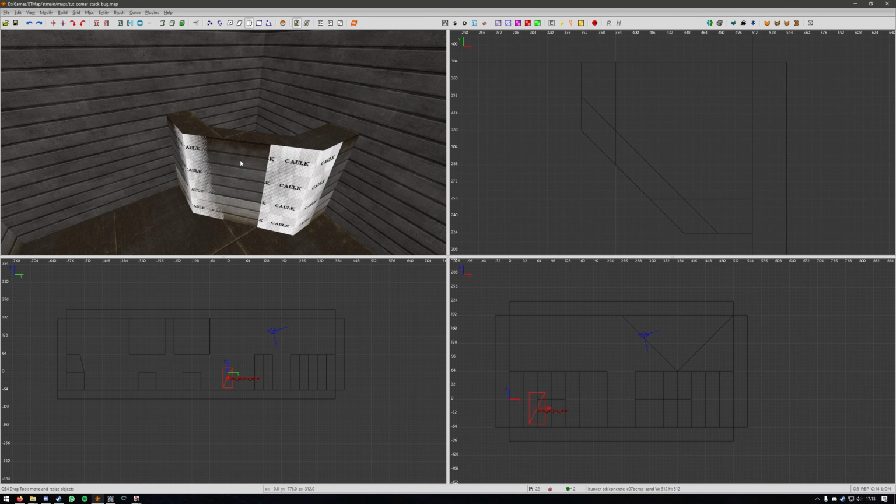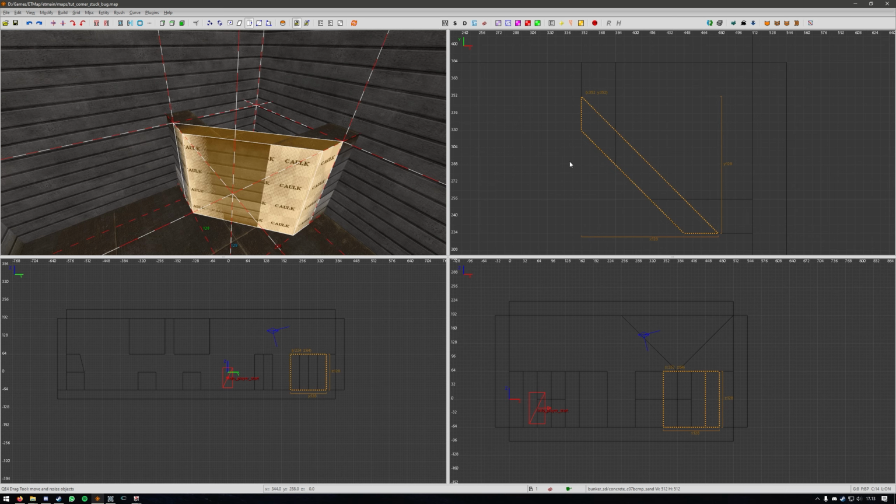So in order to avoid this bug, you always want to avoid doing brush splits on the corners where the planes intersect. Here I have created this exact same structure, but I have made the brushes a bit differently. You can see that the brush that is at 45-degree angle actually expands to go inside the brushes that are along the world axis, so that it avoids creating a brush split here.